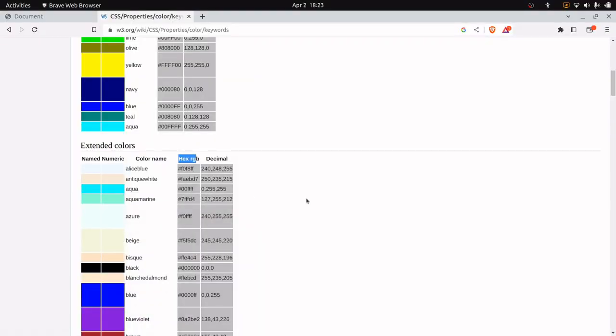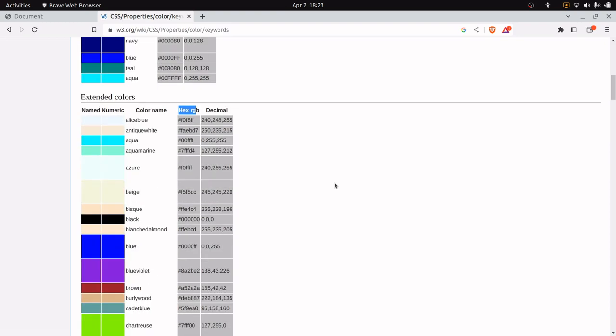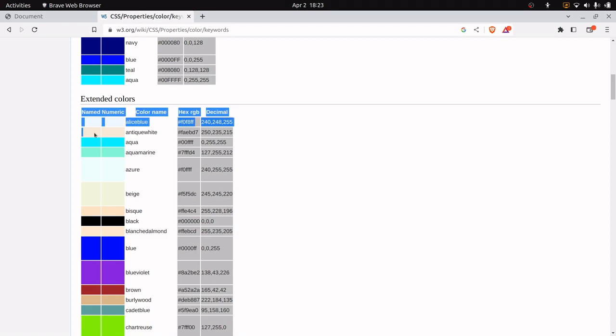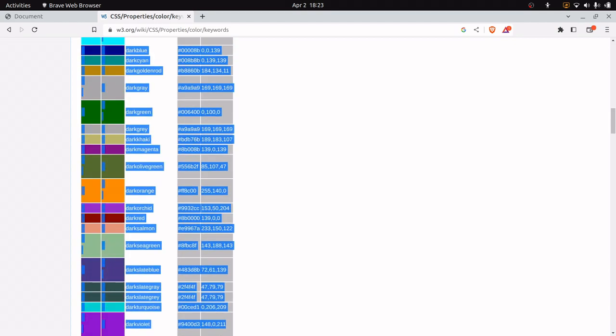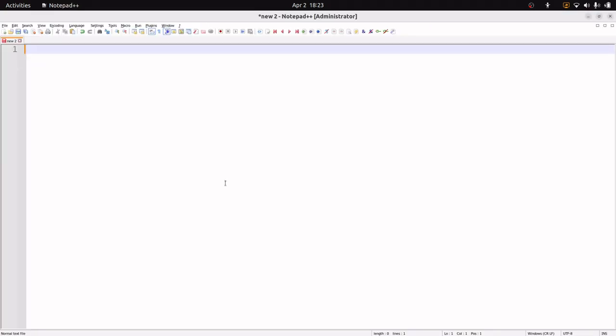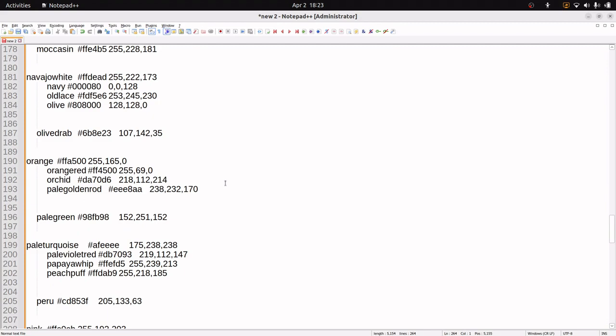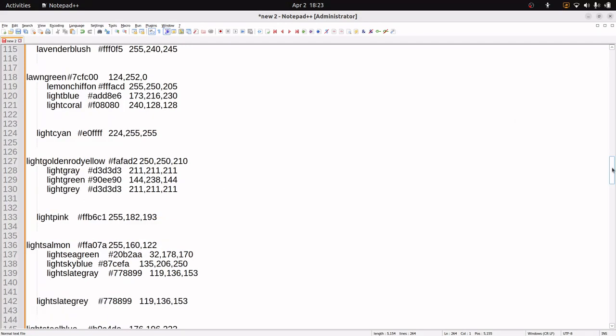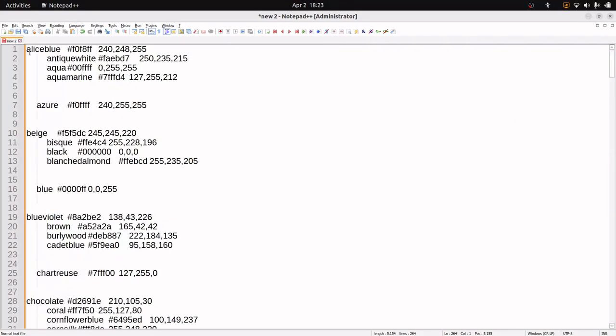So in 2013, I didn't know any cool editors or any nice tricks. It was all manual. So I just came to the website, I copied all of this, and I just went to Notepad and pasted it all here and manually started making my JSON file.